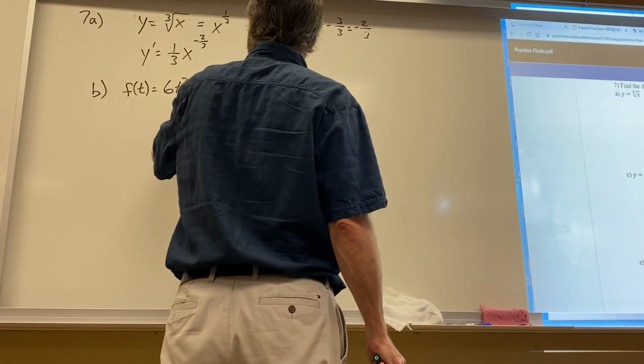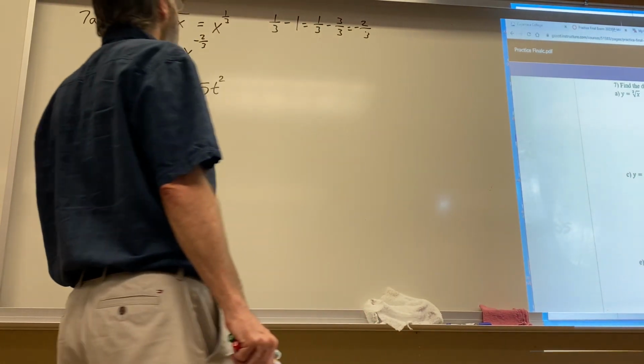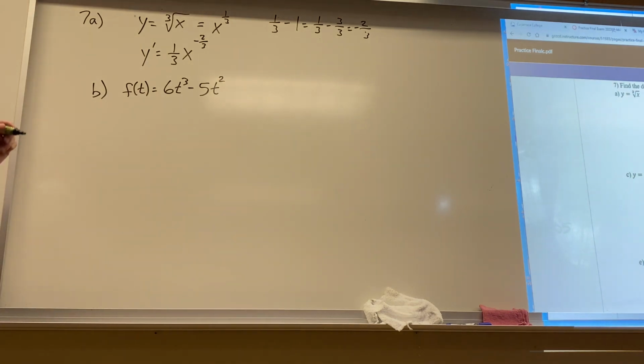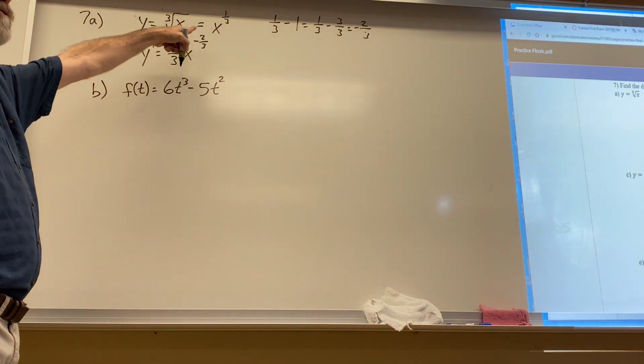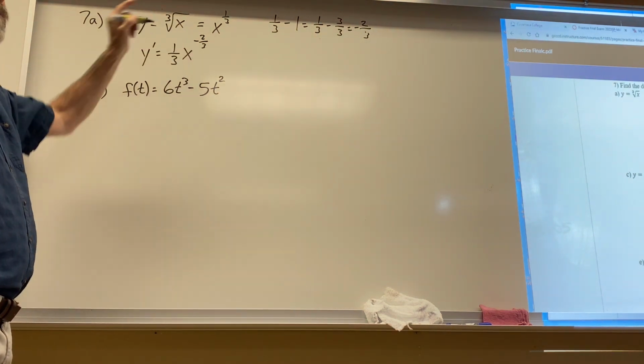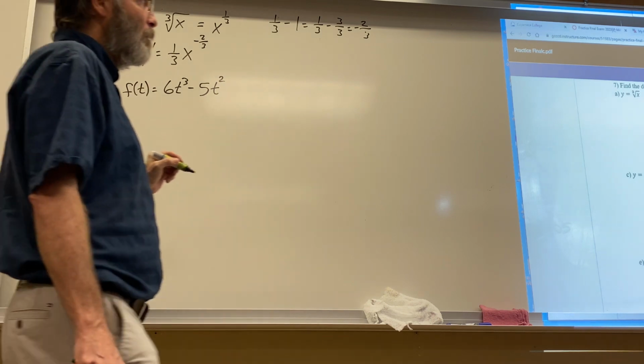Did you leave the -2 on the top? No, it applies for the whole thing, right? Yeah. It doesn't matter. If you have a negative on a fraction, you can put it on top, you can put it on the bottom, or you can put it out in front. It all gives you the same answer.